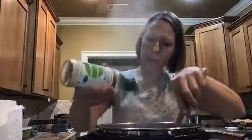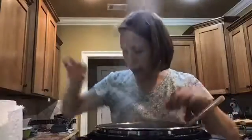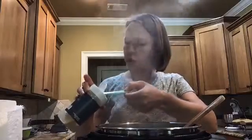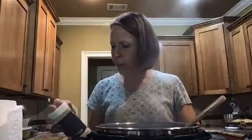I'm going to stir that around and get every drop out of there. Then I'm also going to add in 1 teaspoon of garlic powder. If you had garlic cloves, that would work too. You could use some garlic cloves instead of garlic powder. I'm out of garlic cloves at the moment, so I'm putting a teaspoon of garlic powder.